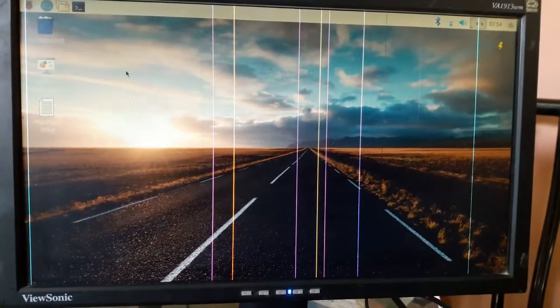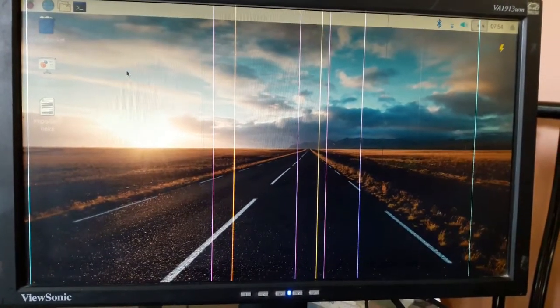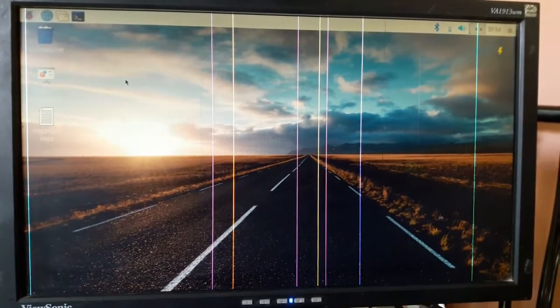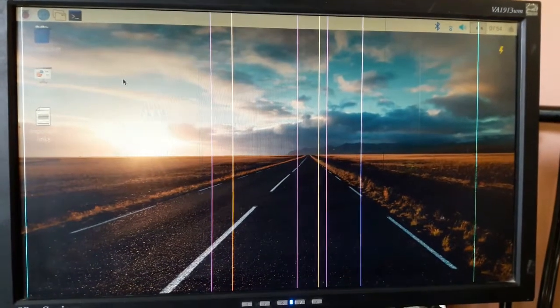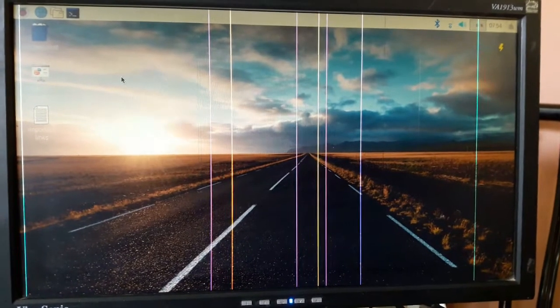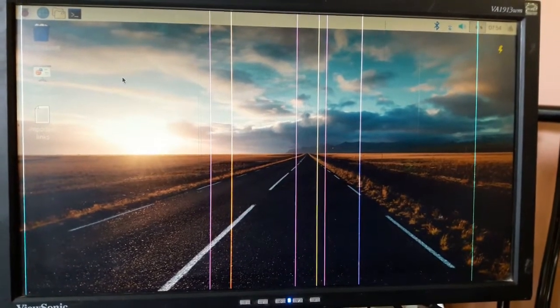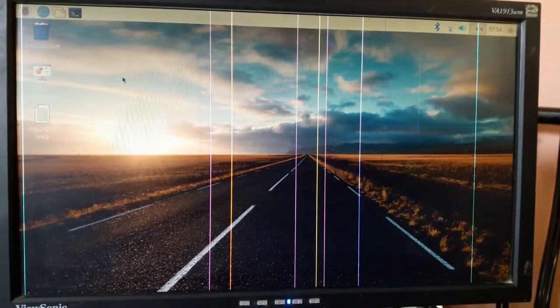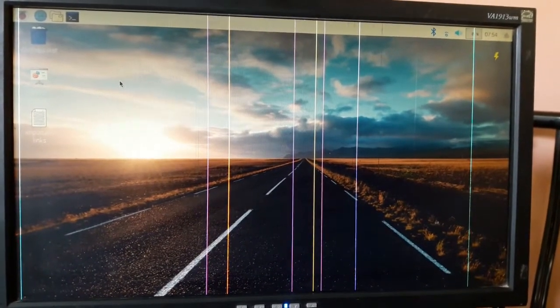Now after plugging in your Raspberry Pi, you will have the screen like this. Now you have successfully installed your Raspbian into your Raspberry Pi, and the screen looks similar to this.